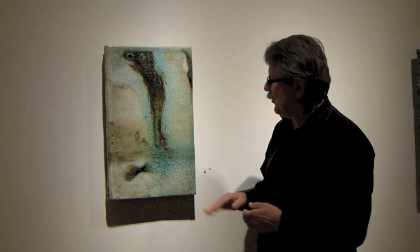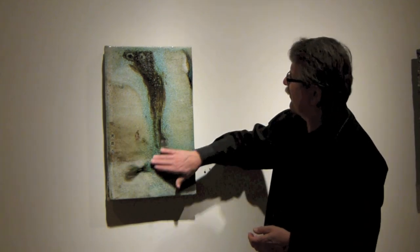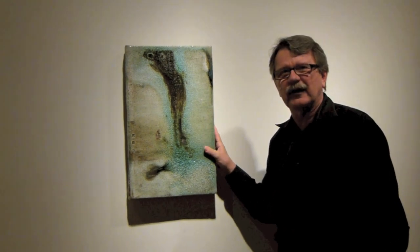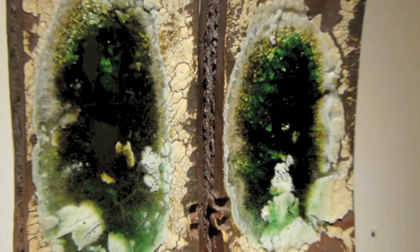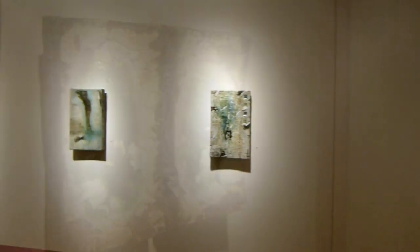Another thing that certainly informs his work: he loves the beauty of found objects. Walk down the street and simply find something that's been weathered and tarnished — he really loves the aesthetic of that whole sensibility. And I think that becomes evident in his work when you begin to see the crackling of the finishes that has that sort of weathered sensibility around them.